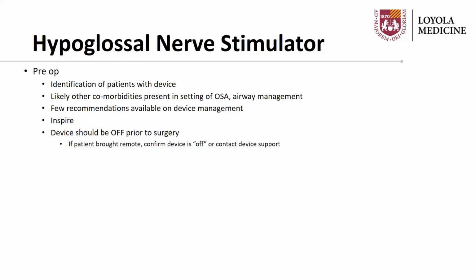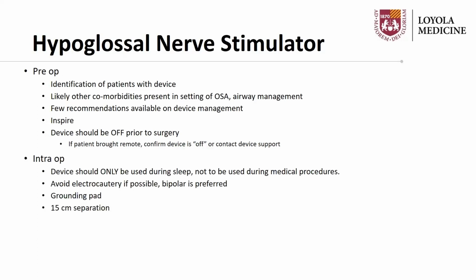The company recommends that the device should be turned off prior to a planned procedure. And if the patient brought the remote, you can confirm with the remote that the device is off, or if they didn't, you can contact the device support if device status is unknown. Intraoperatively, they recommend the device should not be used as it is intended for personal physiologic sleep, so it's not to be used during surgery.